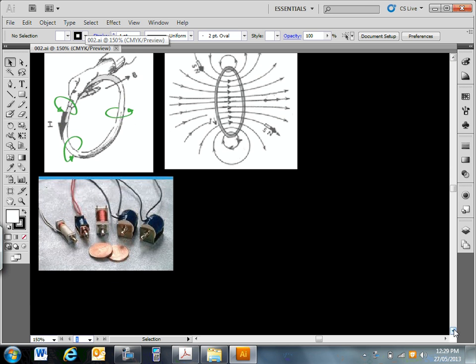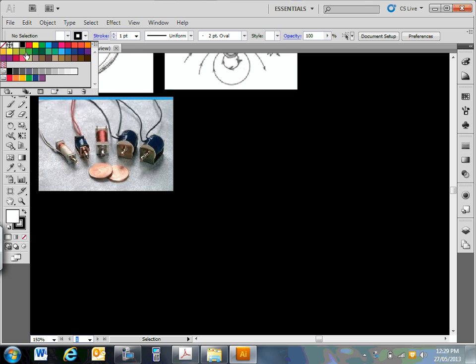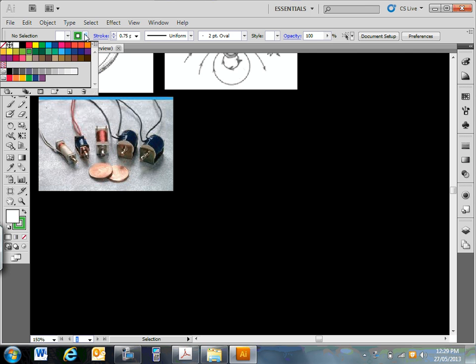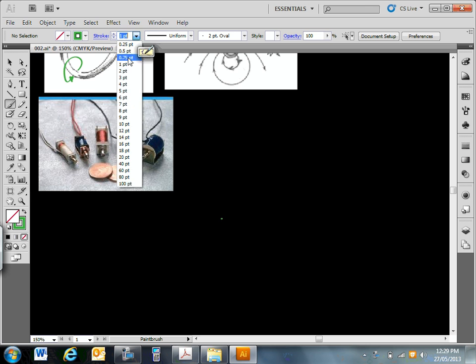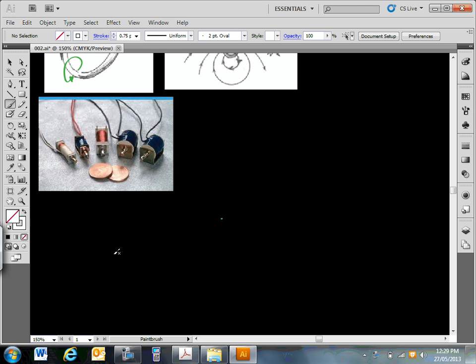Okay, so let's have a look at a solenoid in profile. Actually, I want to do this twice. Imagine I take a solenoid and I cut it down its axis.